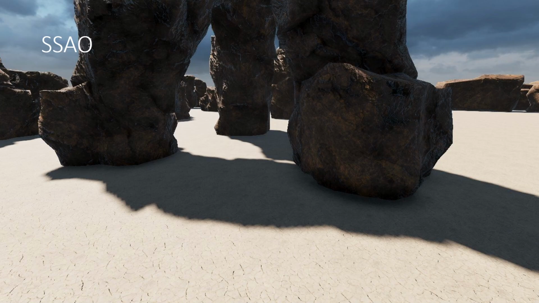I also revisited the screen space ambient occlusion shader, and I'm very happy with the results I got with this. I rendered the same effect to a half resolution texture buffer to increase the performance, and then I didn't actually need that many samples. I think I just use 8 samples per pixel, and I just tweaked the settings until I got the look that I wanted, which was I wanted it to not be so much of an outline. I wanted it to have more of a ray traced look to it.